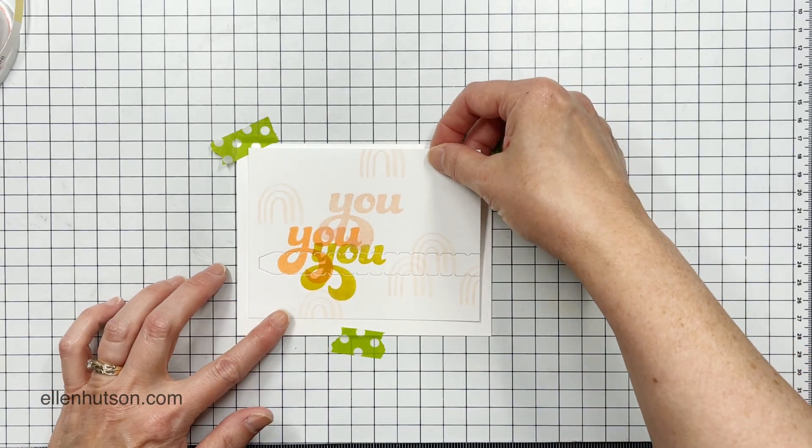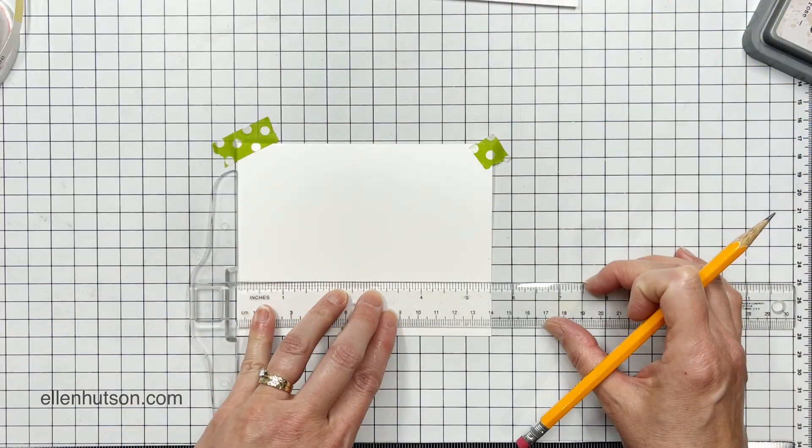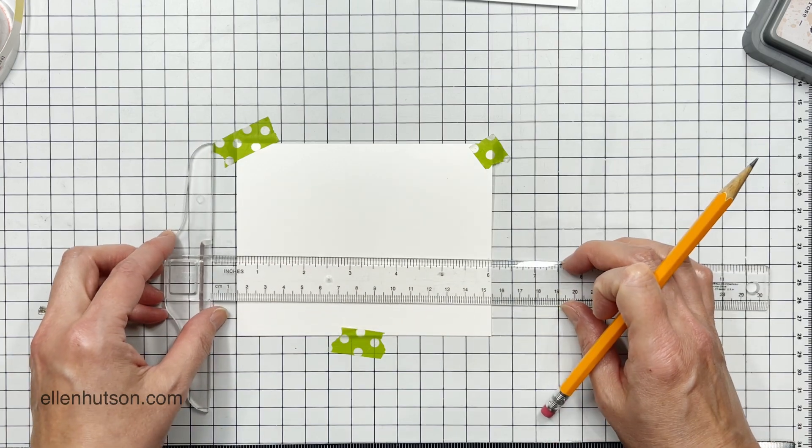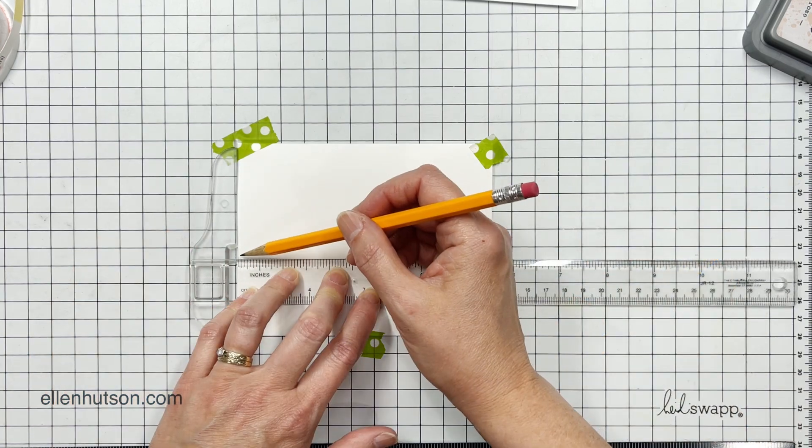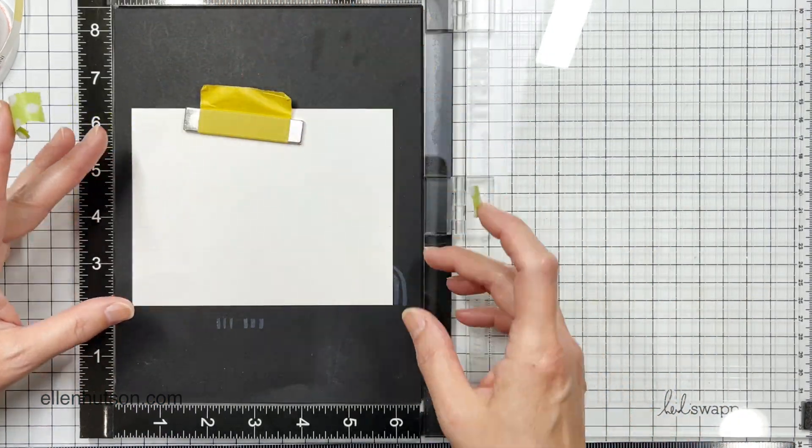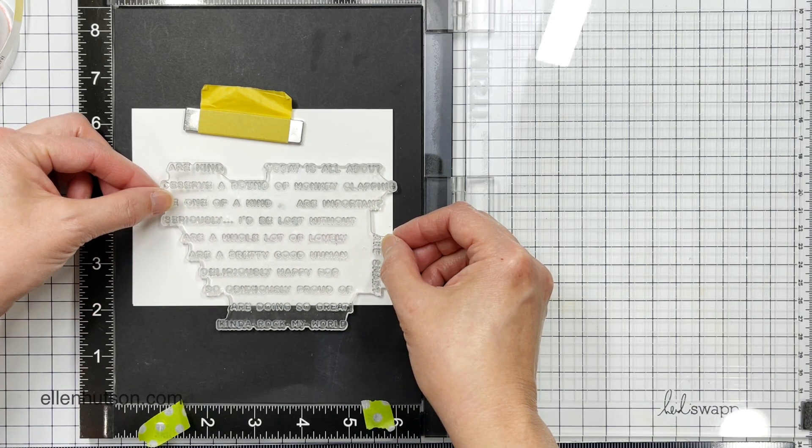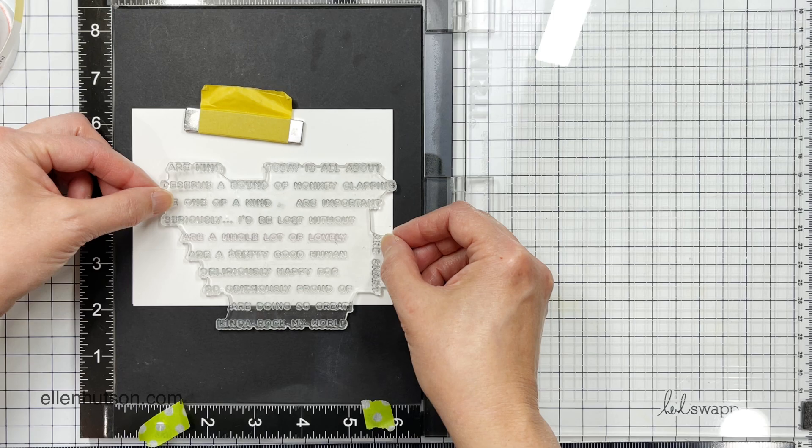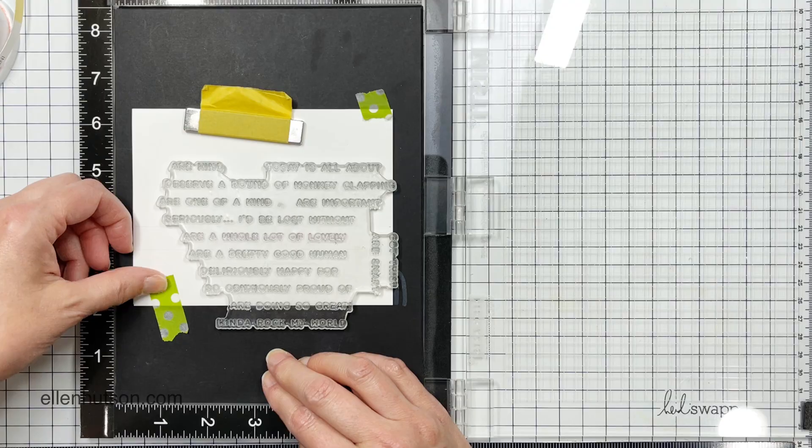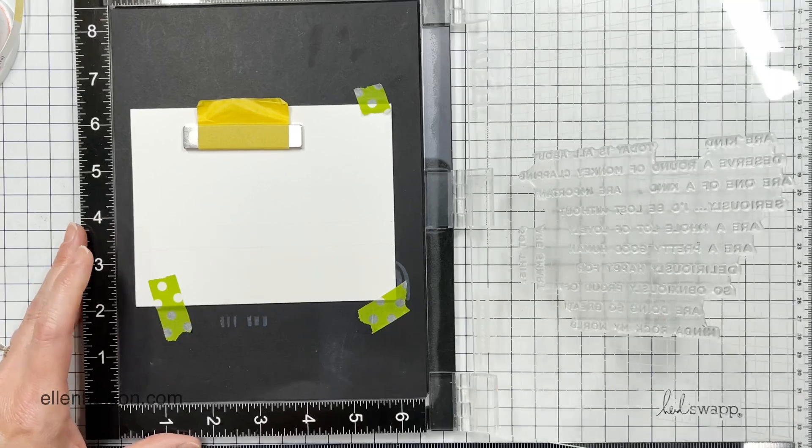Then I'm going to grab the base card, and I need to determine where that die is so that I know where to stamp my sentiment. So I just made some marks there, and I'm going to grab my T-square again, and once more make some pencil lines here so I know exactly where to stamp on my base card. And I'm going to fold it and load that into my Misti platform, and I'm going to grab the All About You set that has all of the different sentiments, and I'm going to line up specifically the one that I want to hide behind that zipper die. So I'm just going to anchor this down with a little bit more washi tape because I don't have it against the bumpers.